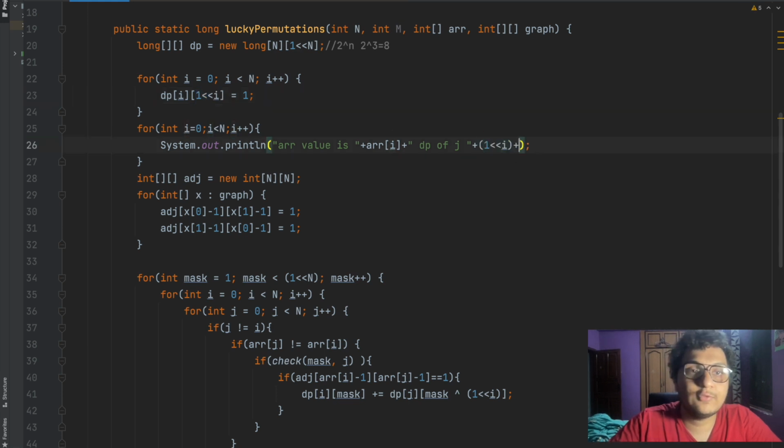After that we have to check what this does, it will be equal to 1. Let's see if it does equal 1. So value, let's run it and see what solution we are getting.